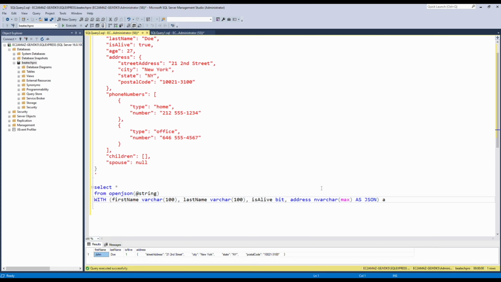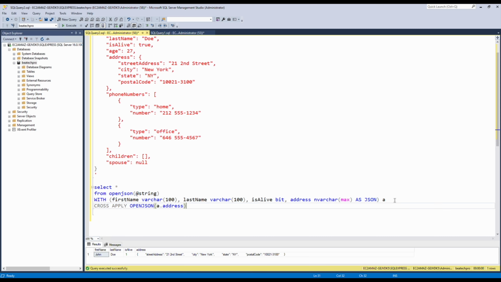Now we've gotten to this section where we have our address. We now want to split that address up, right? So we want to actually get the different sections of it. How would we go about applying those address details on the side over there? We want to have street and city and state, for example. So what we can do is use a cross apply. So I'm going to cross apply, and once again open JSON. I'm going to go to a dot, and what did I call that? I called it address.